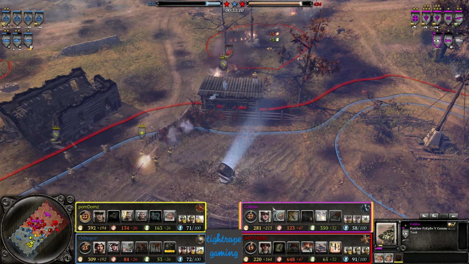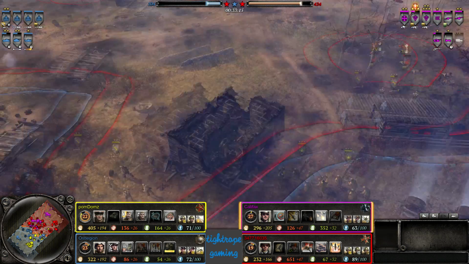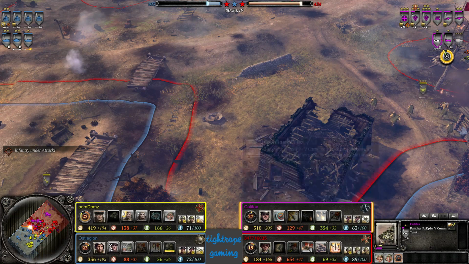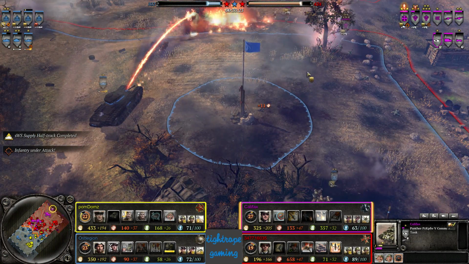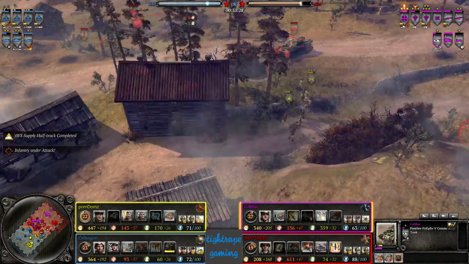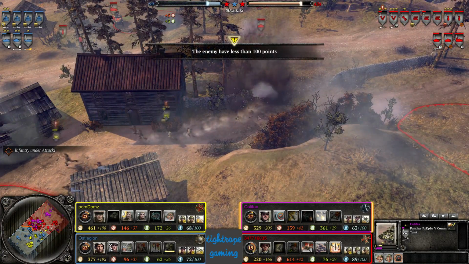That can be the Wombo combo if you get the Command Panther buff, coordinated fire. I think team that up with the Jagdpanzer's out of camouflage damage buff and do insane damage in one hit. Continue the push. They are now at 100 points.